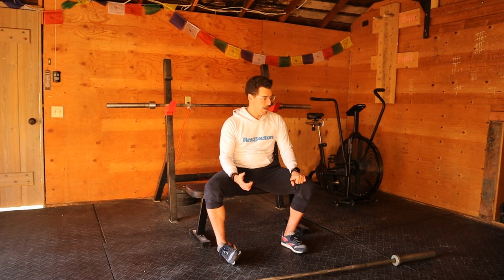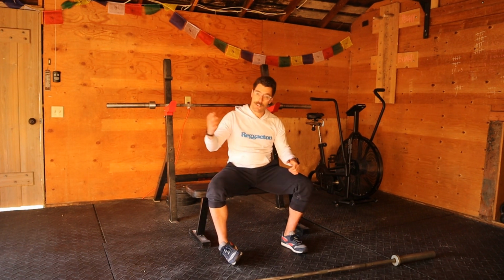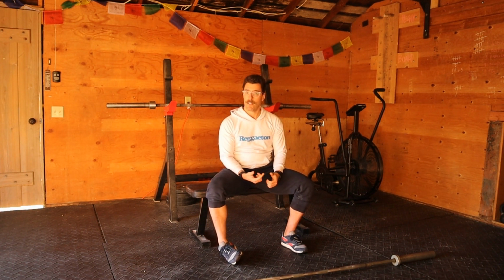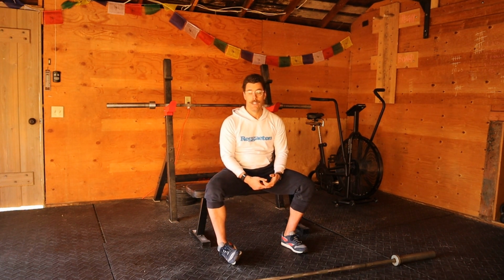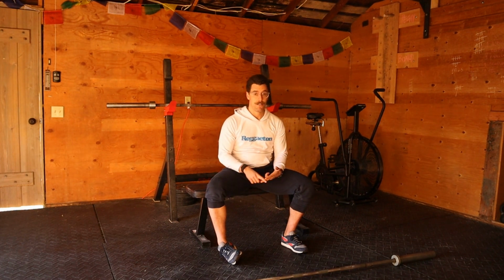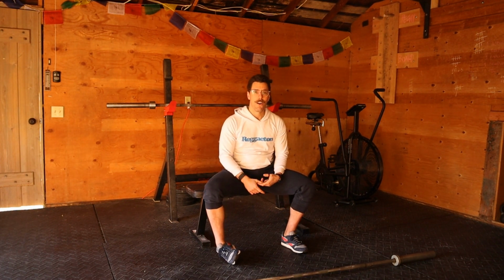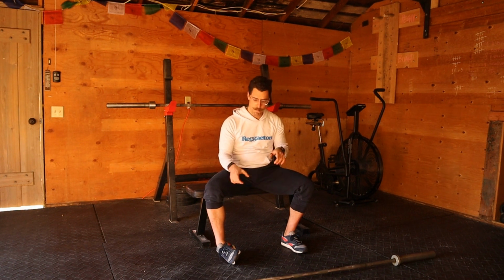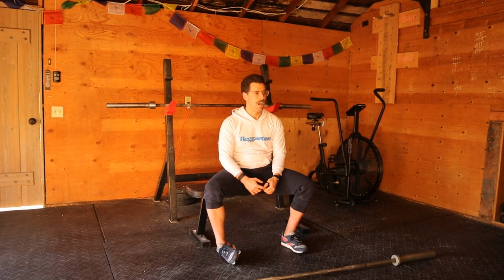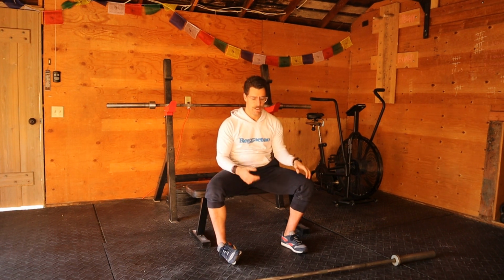Remember that mobility is not just range of motion. Mobility is having control over ranges of motion. So if you're strong but you have no flexibility, you're not mobile. And if you have flexibility and no strength, you're not mobile. If you have flexibility and strength but no balance, you're not mobile. So this movement, for example, is gonna challenge it all, just like a heavy back squat does. And so this is a good opportunity for you to change how you think about mobility.